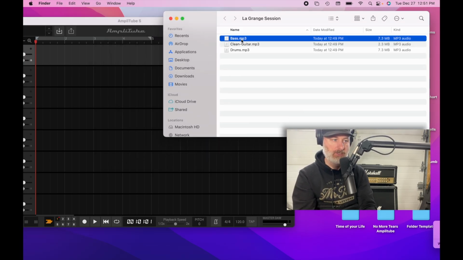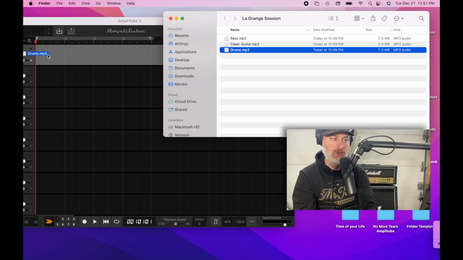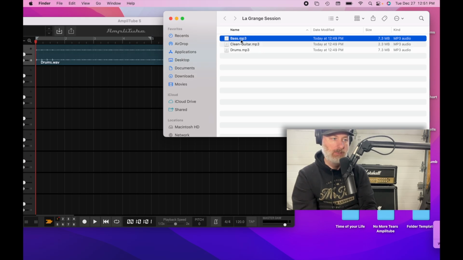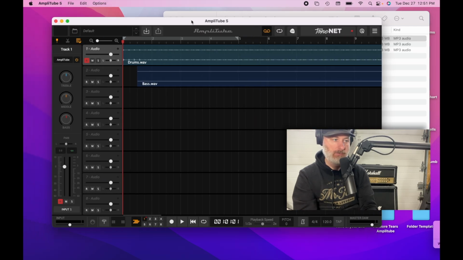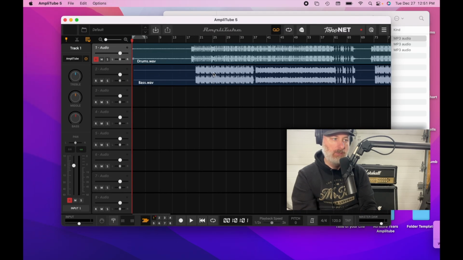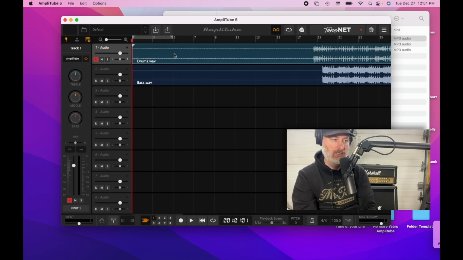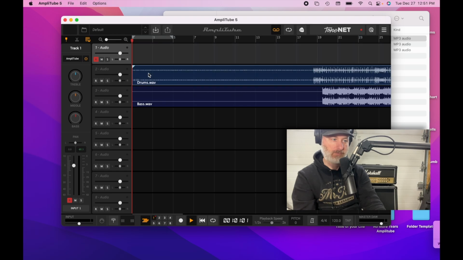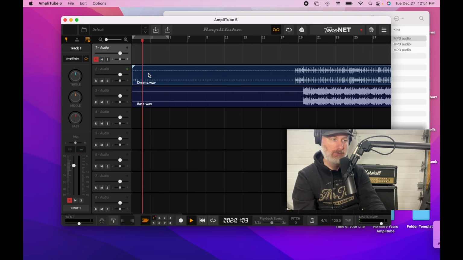And here are my tracks. Here's everything that I need. I'm just going to drag them right into the multi-track session. And that'll be the drums and the bass. Perfect. The only thing I can say, though, is that first audio track is actually for guitar, so maybe I should drag these two files down. It's going to sound really funny. So yeah, I'll drag those two down. Perfect. That sounds a little bit better to me. The first audio track, like I mentioned, is for guitar.